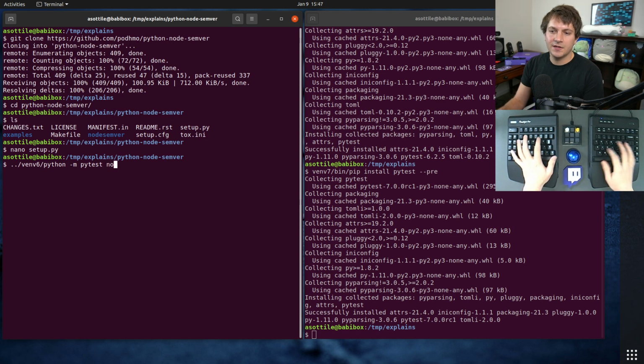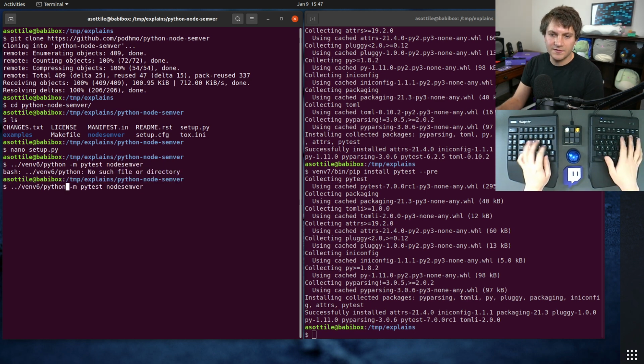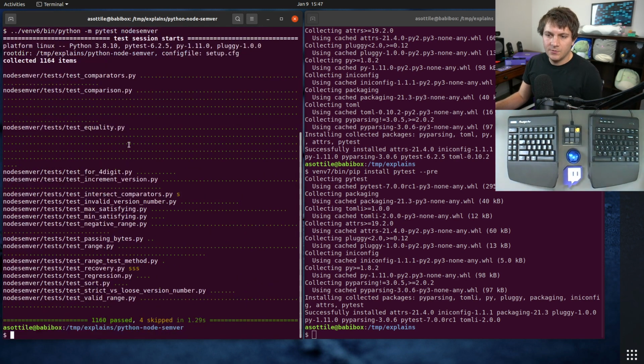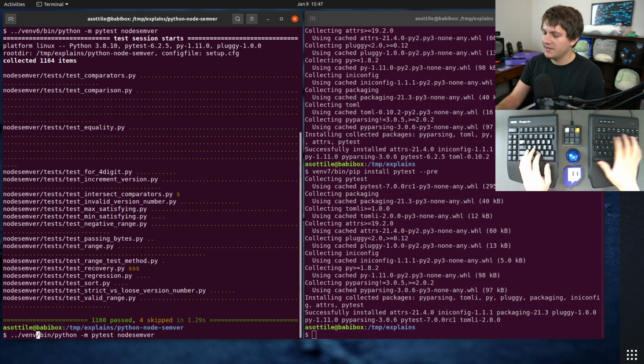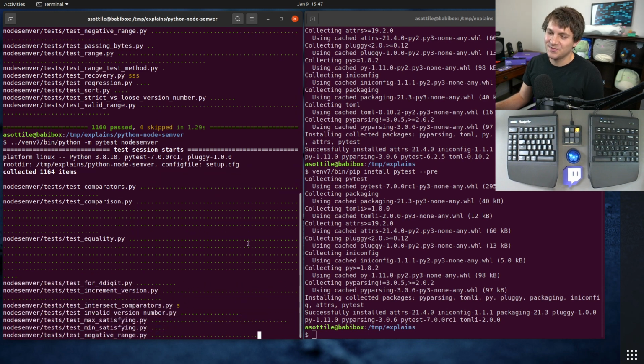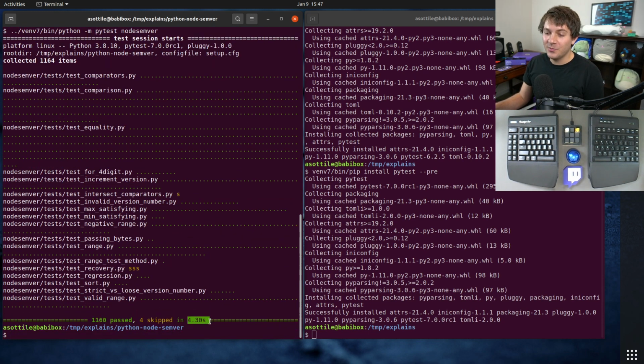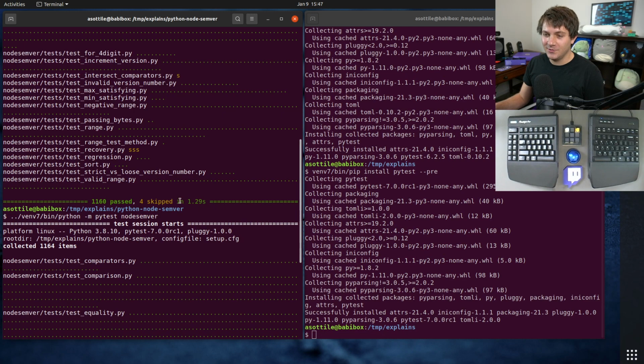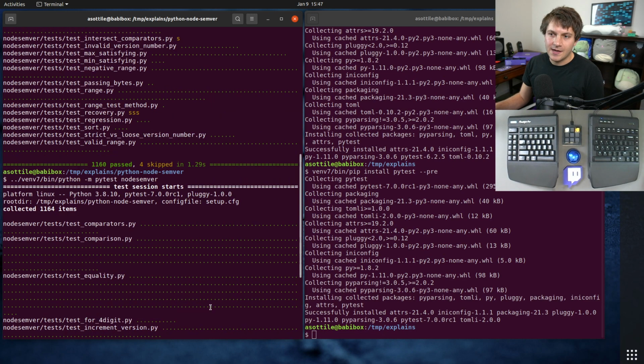So we can just very easily run pytest directly here, and I believe this is how I ran the test before. Oops, vm6 bin python. There we go. And we can see for pytest 6, it takes 1.2 seconds, and if we look at pytest 7, it seems a little bit slower. It takes 4.3 seconds, so it's a lot slower between 6 and 7. And so that should make it pretty easy for us to figure out what the performance problem is.